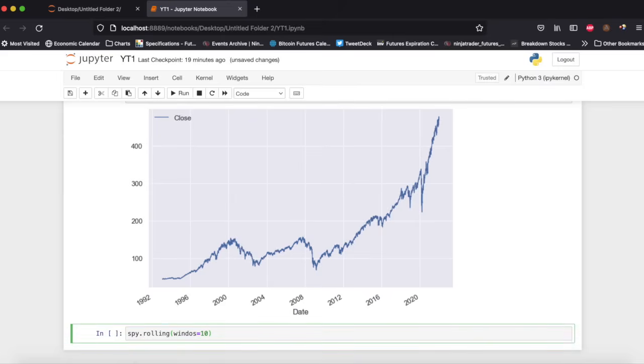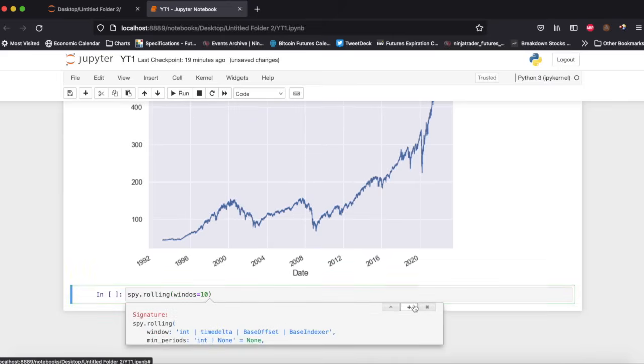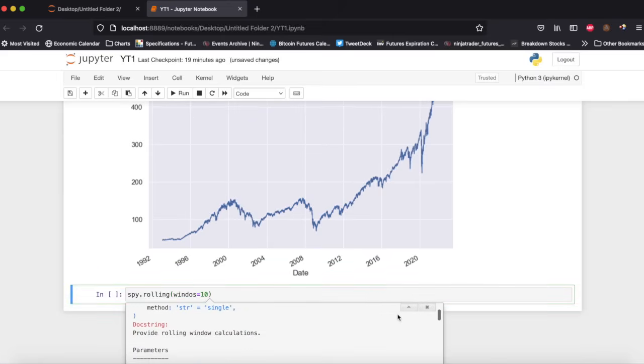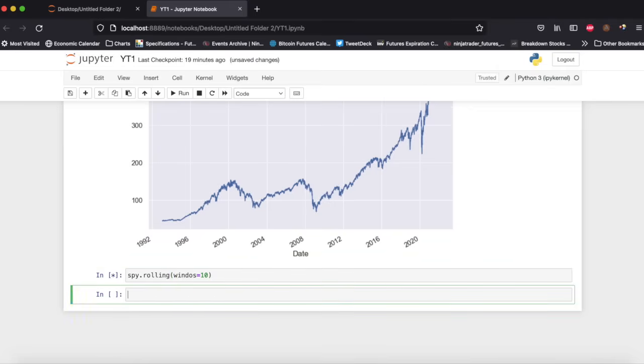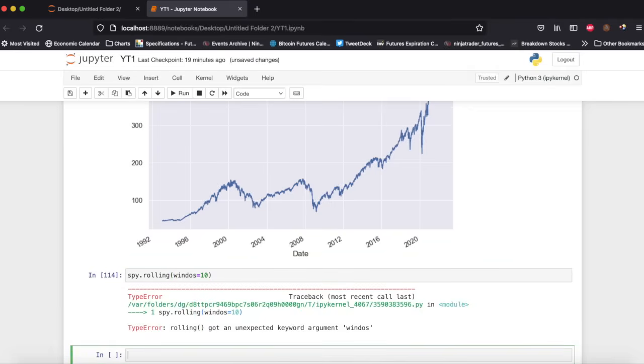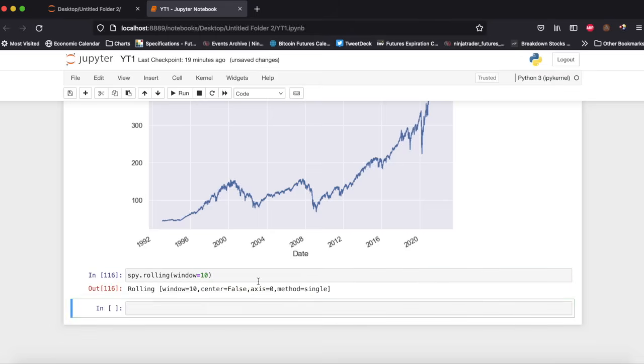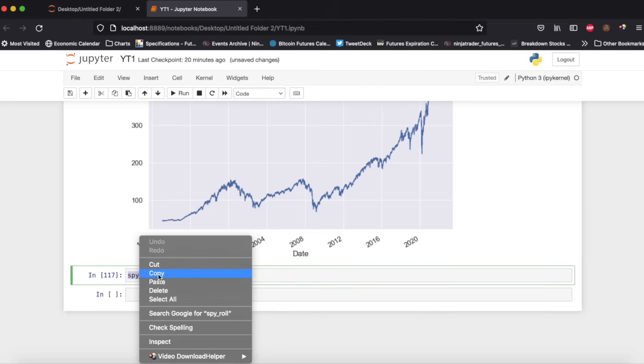I'm going to press Shift and Tab to see the correct definition of rolling: provides rolling window calculations. I'm just going to run this. Spelling of window, apologies. And then let's call it spy roll.